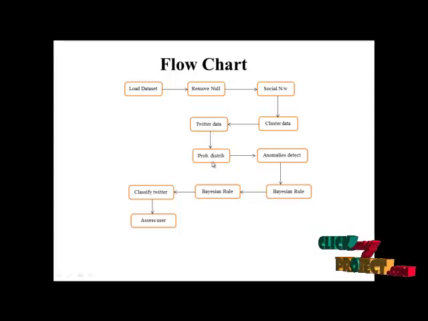After the data clustering, we elaborate the Twitter process on the social networks. Next we find the probability distribution for the social network. After the distribution, we do anomaly detection of the Twitter data. For the anomaly detection we use the Bayesian rule. Using the Bayesian rule, we process our data for classification. Here there is a different set of classification algorithms for classifying the Twitter data. Finally, the user will be accessing the data.